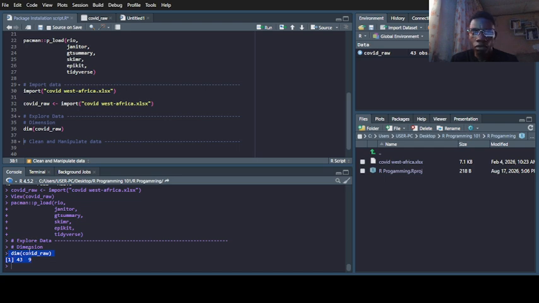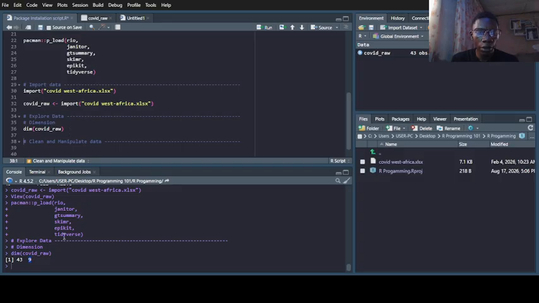So what does it really mean? This means 43 rows and 9 columns. The first one you see is the rows, and the second one is the columns.